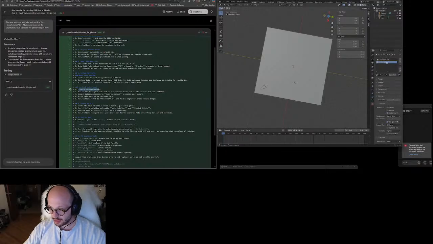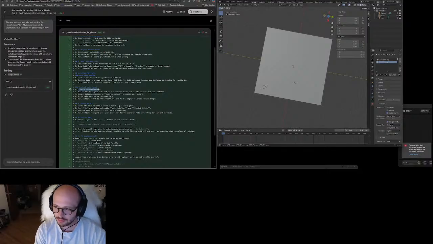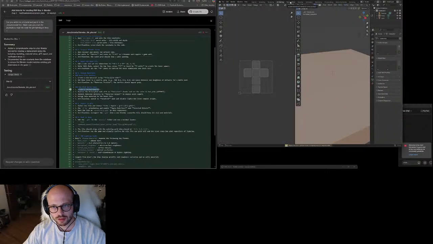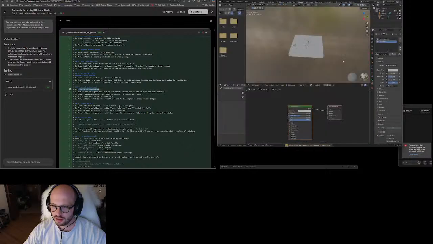I don't know what I did right there. Hot pink. We go to modeling, sculpting, shading. That's what it was. Okay, so we have the hot pink color. That one's at 0.8.